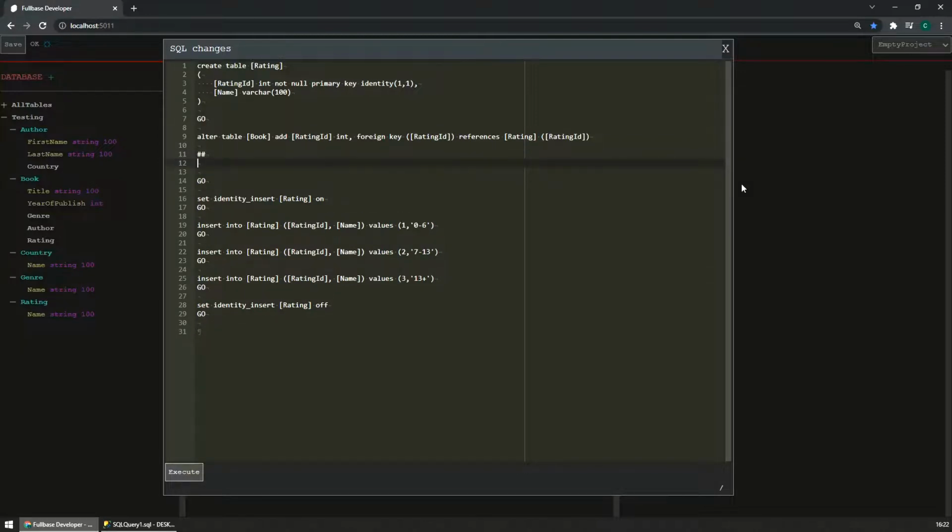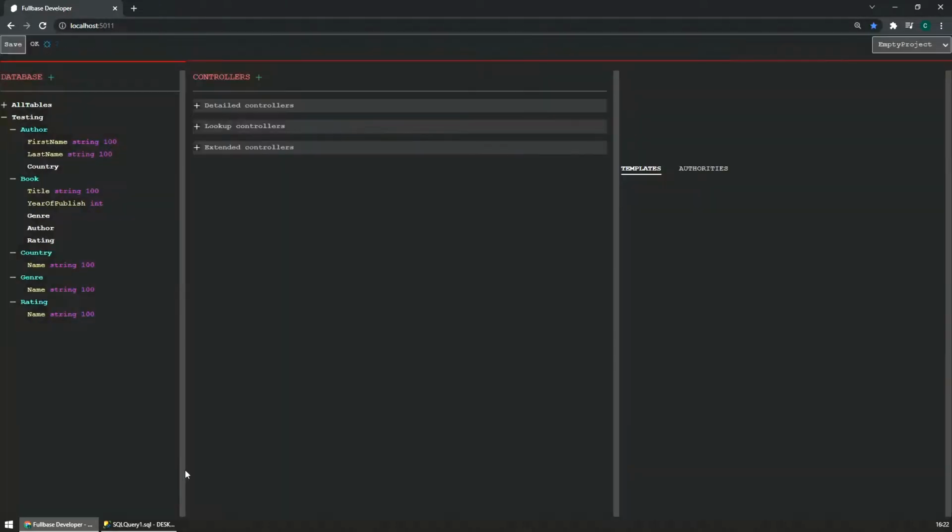So let's say that we assume that all books now are adults, 13 plus. So we set the default rating ID equals 3, and we execute.